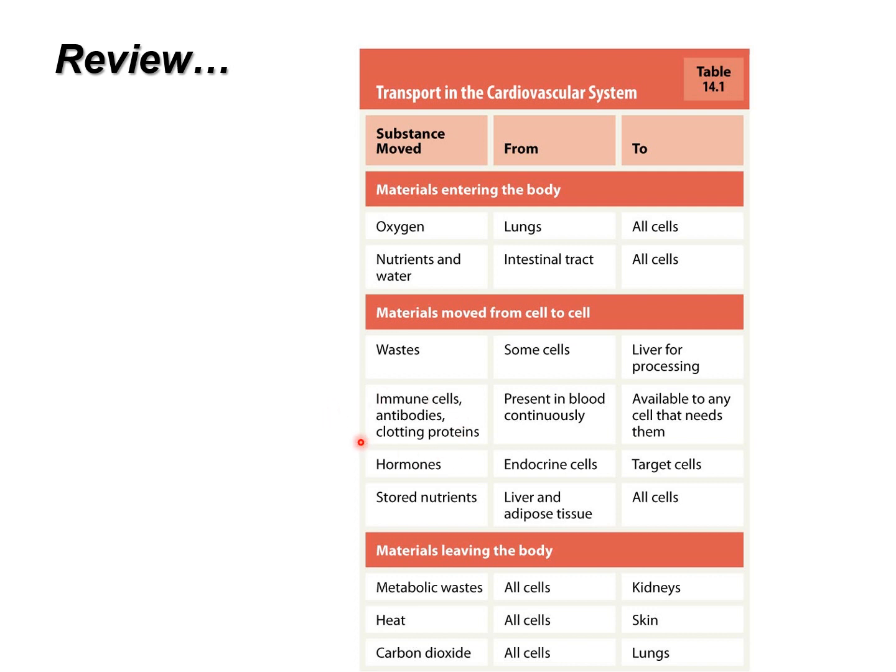Yes, we're going to deliver immune cells, we're going to deliver hormones and stored nutrients, but I do want you to keep thinking about those diffusion gradients. That's going to be an increasing motif that we're going to be dealing with throughout the rest of this semester. So add that to your pocket of understanding when it comes to what the heart is actually doing in the cardiovascular system. It's sustaining concentration gradients. Yes, it is moving materials as well, but we already knew that, right?